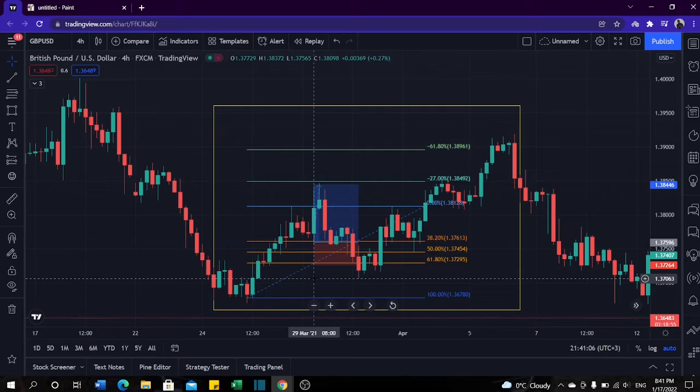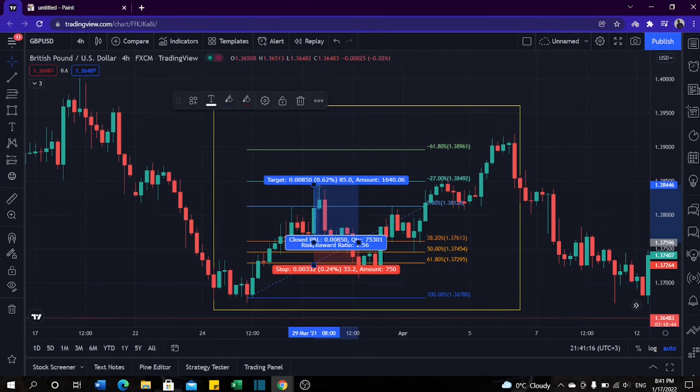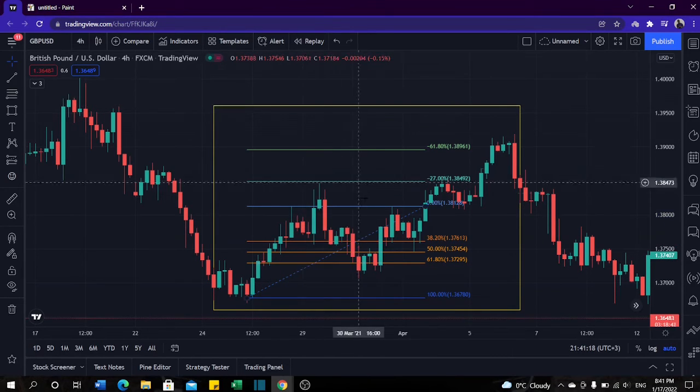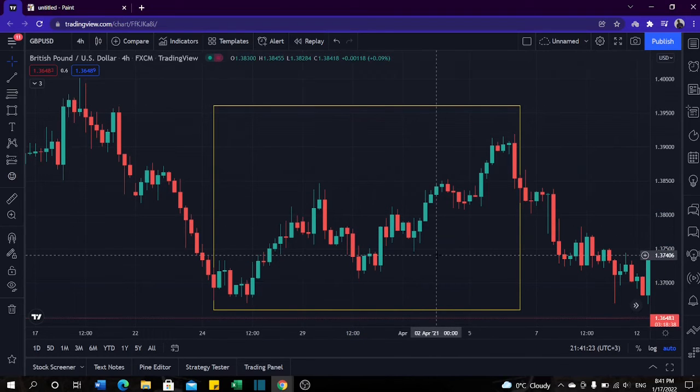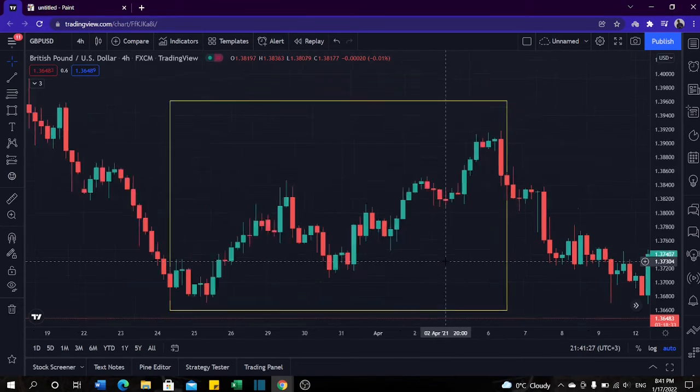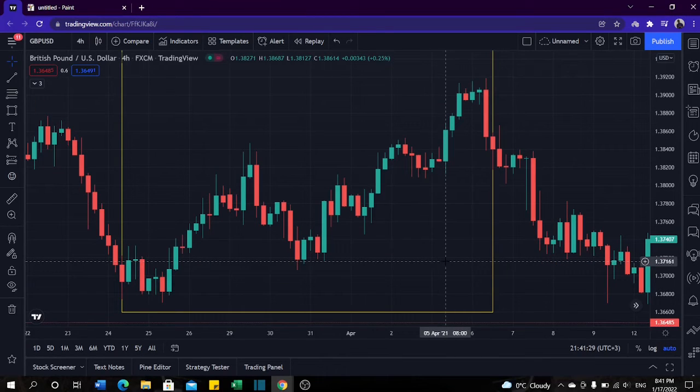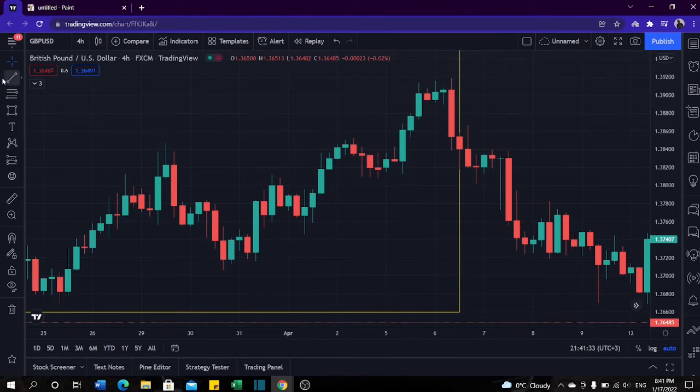So I've been using Fibonacci for a while, so I know where I should place my first take profit and my stop loss. Remember, with experience, you can get better at using any indicator or tool as long as it makes sense to you. Take the trade, and the more confident or the higher the chances the setup is, the higher the chances it is that you can be able to win in the market. So let's use another area where I can be able to use a Fibonacci during an uptrend.